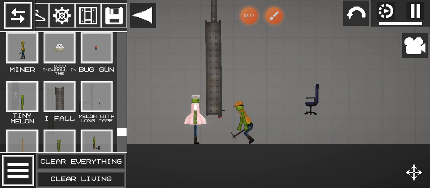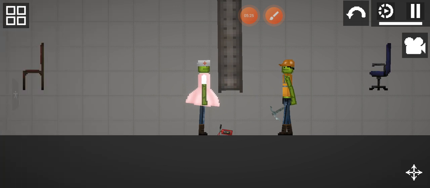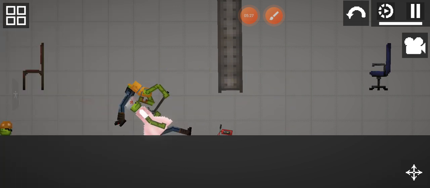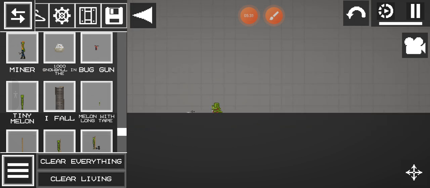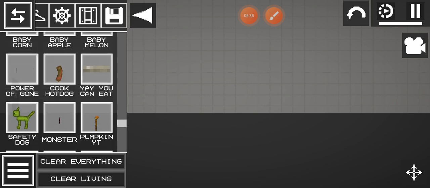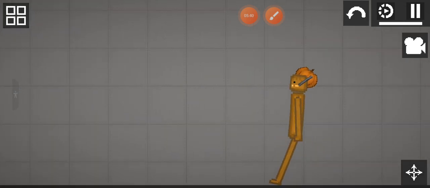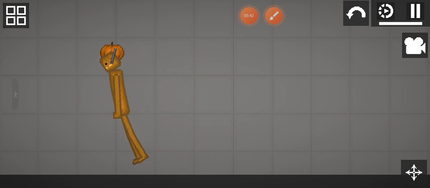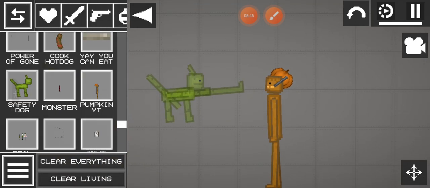Miner. Bug gun. Is this a bug gun? I'm not the bug! Hey! Supporter! Yep. Melon line tank. She actually dies from... YouTuber. YouTuber is a pumpkin, right? I made some tea here.